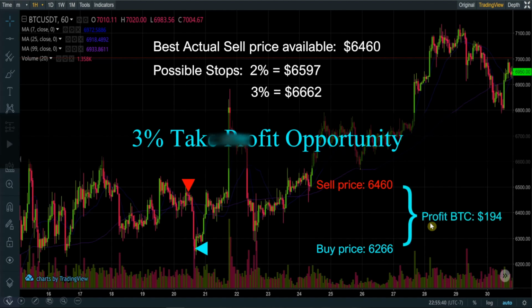So from there to there, that's $194 profit. I was able to buy extra BTC. So I'm now in a buy, even though this triangle is blue. I made it blue just so it doesn't confuse it with the Unifii signal. All right, but it is a buy here.